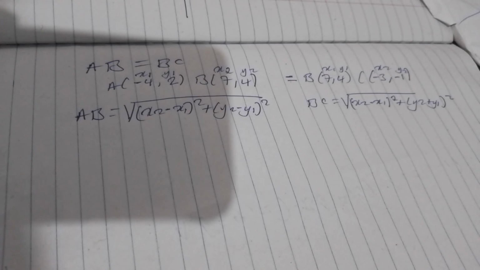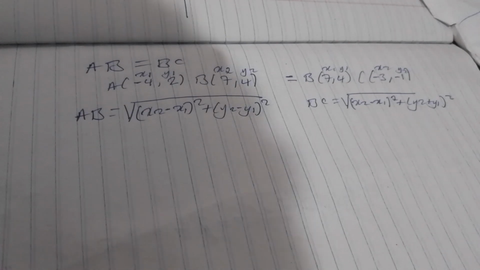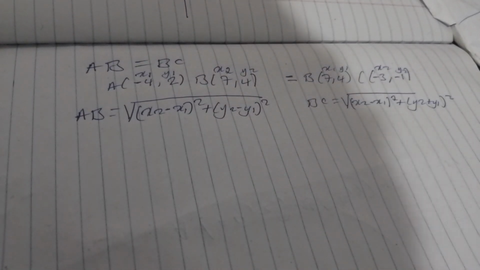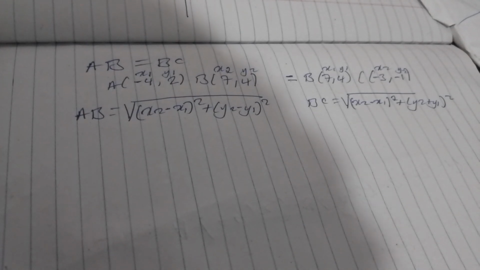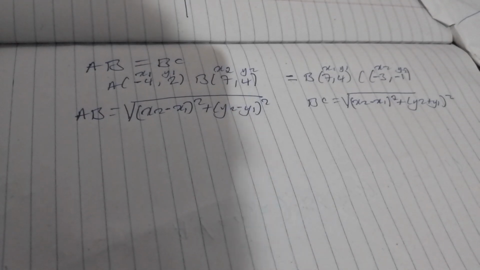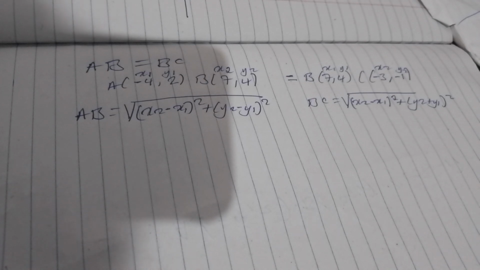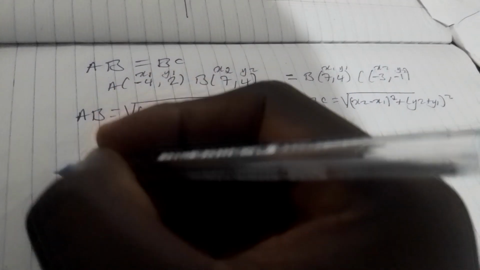So the AB and BC are supposed to show that these sides are equal by distance, and also they're contributing to the fact that the triangle is isosceles. So what's going to happen here? We have to show to say this distance is equal without failing. What are you going to do to show they are equal? Indeed, we're going to use the formula for distance, which symbolizes that we're looking for distance and the distances should be equal.